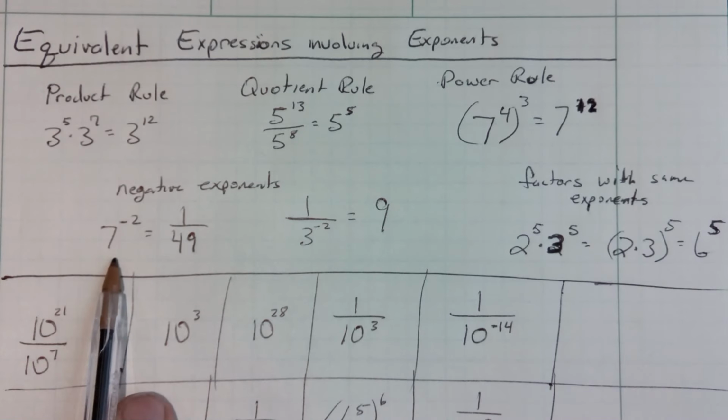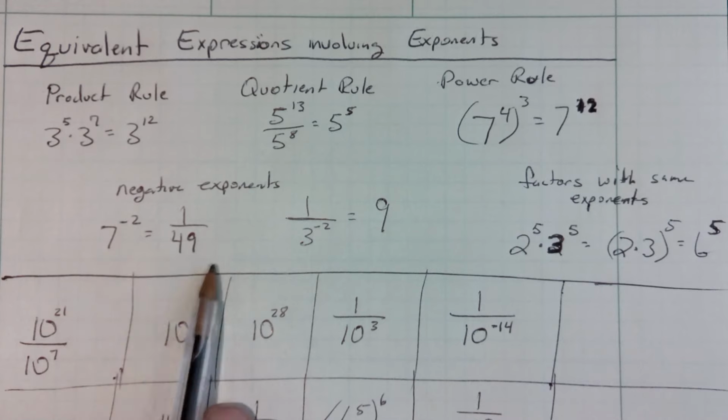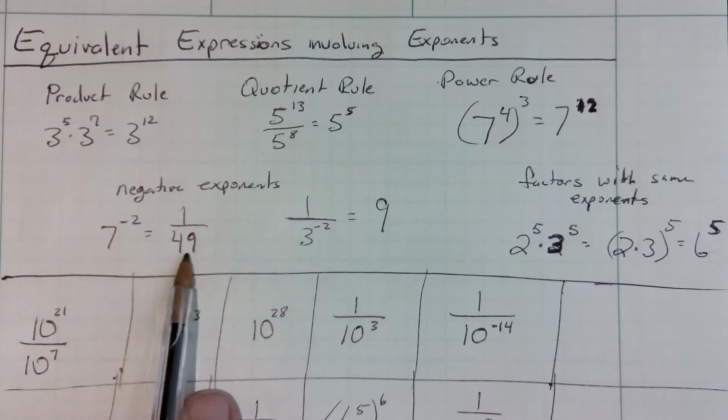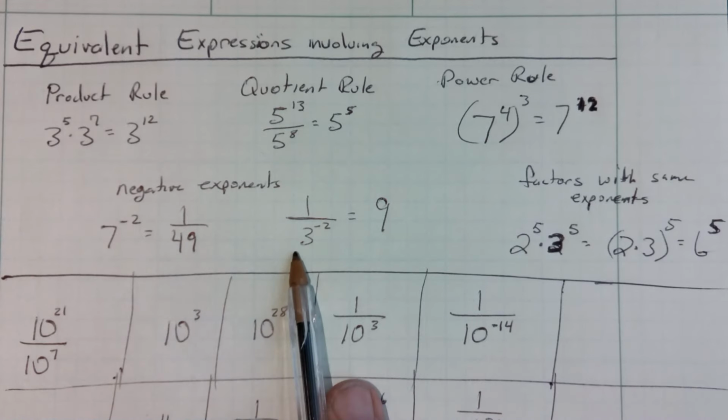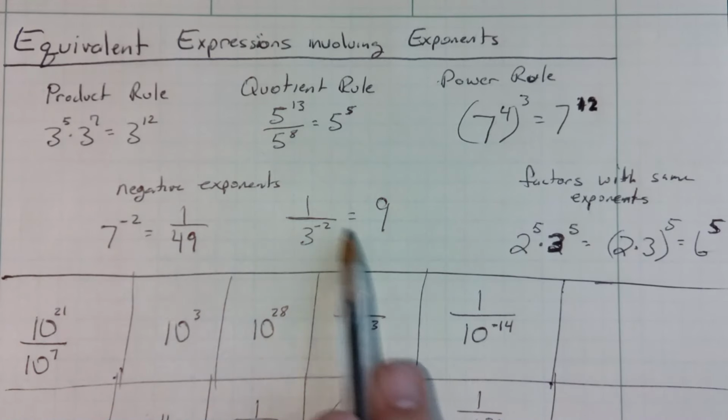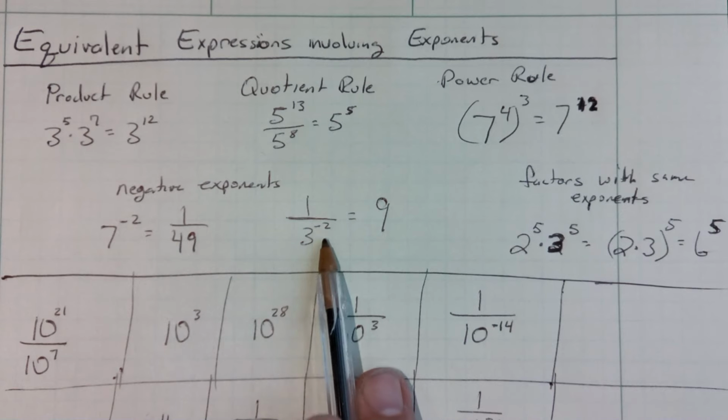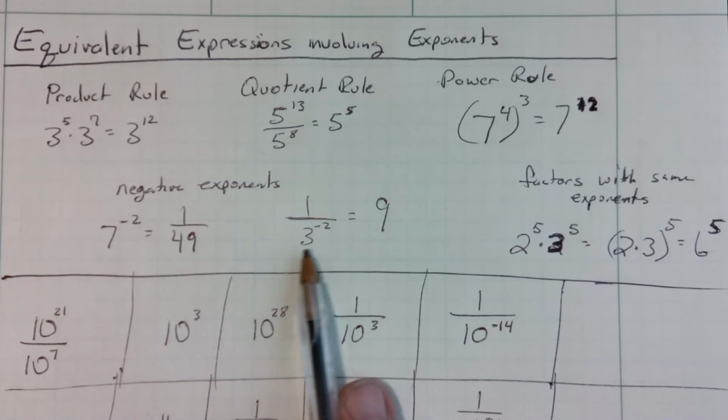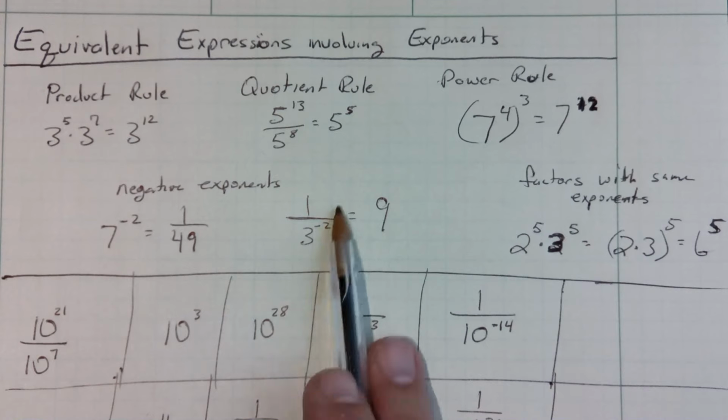So we multiply an exponent raised to a higher exponent. Here, make sure we remember what negative exponent means. If I have 7 to the negative 2 exponent, that means it becomes 7 squared is 49, but it's underneath 1. It becomes a fraction. If it's already a fraction in the denominator with a negative exponent, like 1 over 3 to the negative 2, the negative exponent means I'm going to bring it back to the top, that 3 up, and square it and give me a 9.